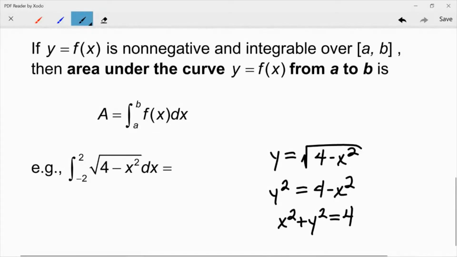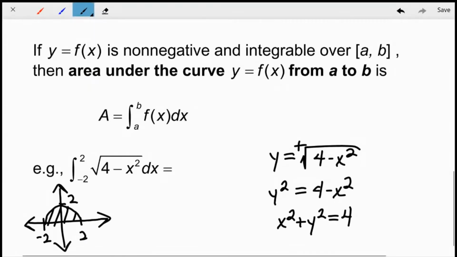The only piece of this that we have to be careful about is that since we have essentially a positive square root here, that means we're looking at the top half of the circle. Because if we solved this equation for y, we would get y is equal to plus or minus the square root. The positive square root's the top half of the circle, the negative square root's the bottom half. So essentially what we're looking at here, if I were to graph this, would just be from -2 to 2, and I'm just going to mark this all off. I would have a semicircle that looks something like that, and my integral is just going to find that area right there.